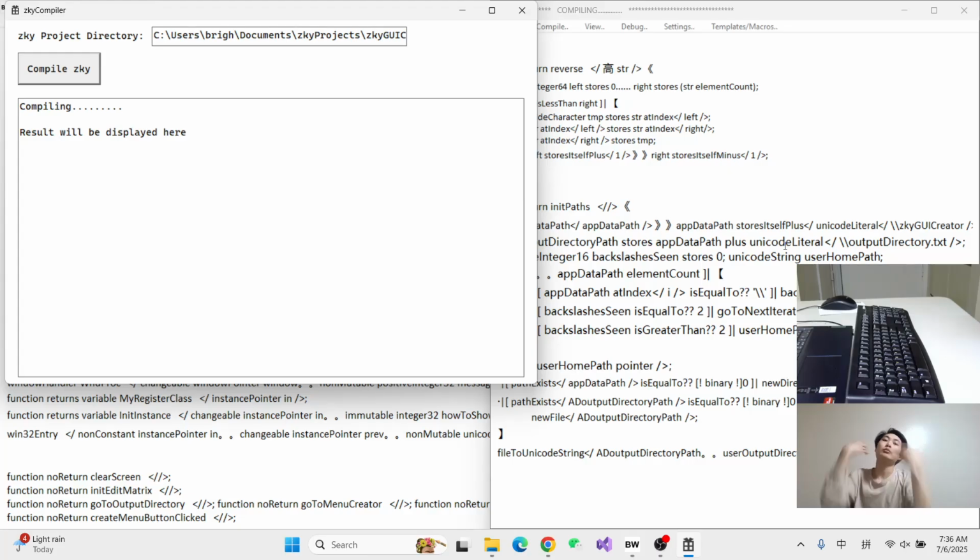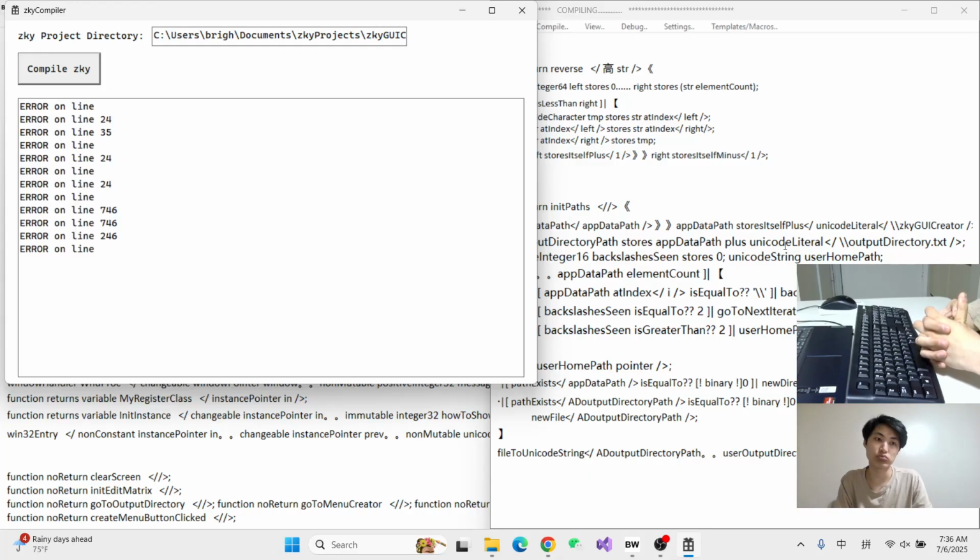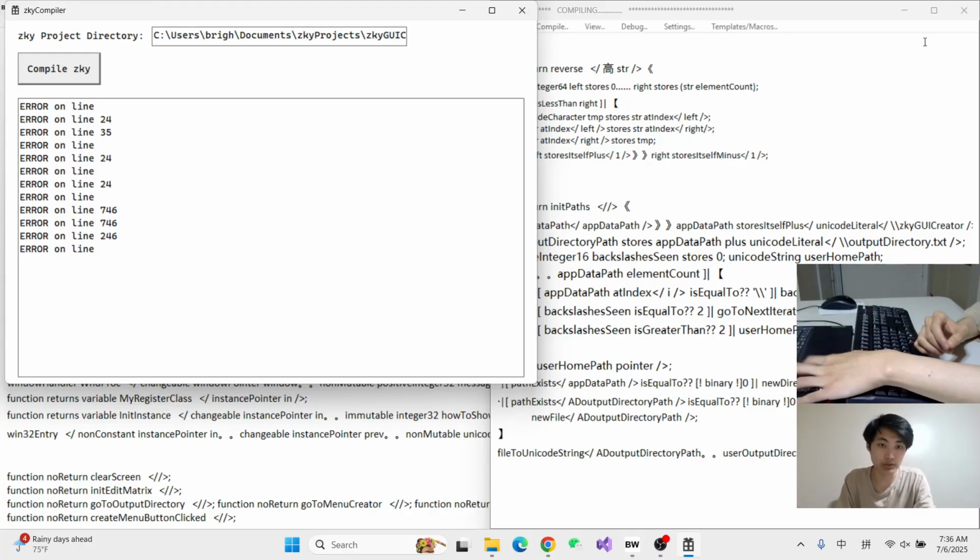Pointer. Maybe I forgot something else, but oh well. Will this work? I have no idea. Yeah, okay, so error doesn't work, which is fine. 24, 35.